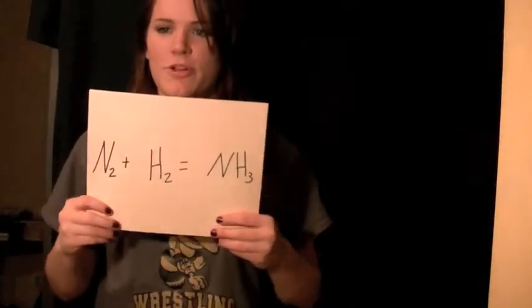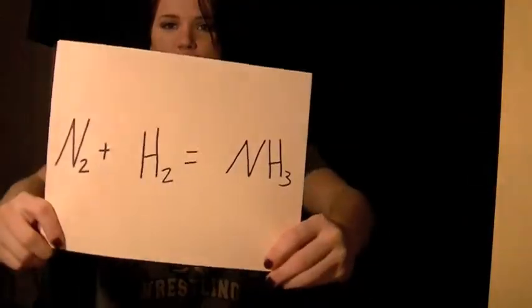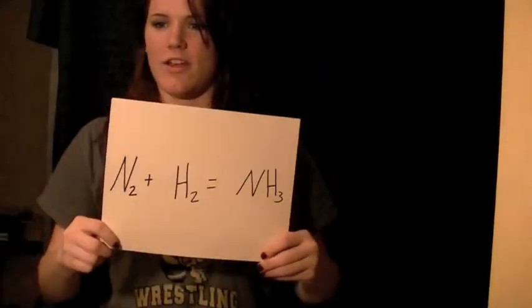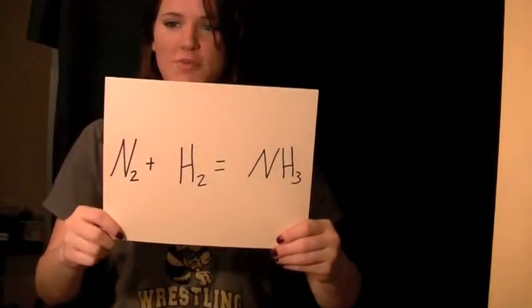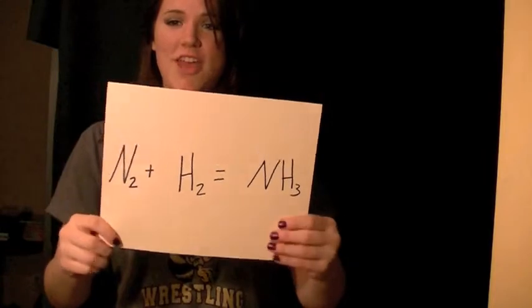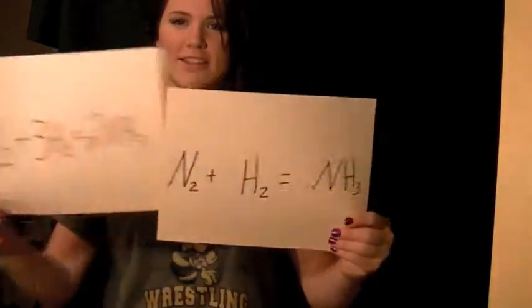The first thing that you have to do when you do a stoichiometry problem is balance the equations, which means to make sure that there's the same amount of atoms on each side, because the problem won't work unless you have a balanced chemical equation. Let's start out with the equation nitrogen 2 plus hydrogen 2 equals ammonium. Now this equation isn't balanced the way it is. We need to get this equation balanced, and what it looks like when it's balanced is like this.